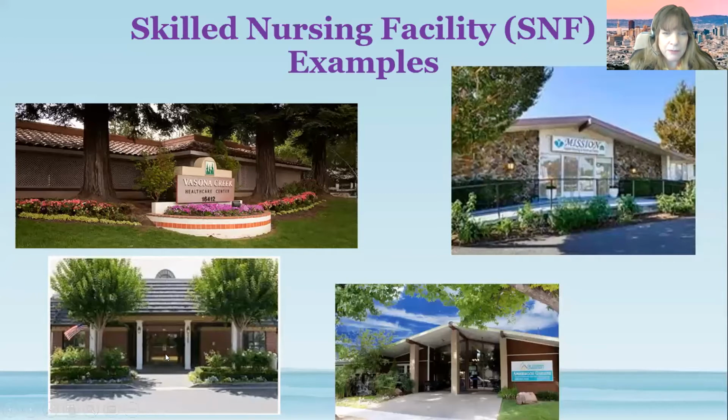One is Plumtree Convalescent Hospital, which is Plumtree Care Center. Here's one, Vizona Creek Healthcare Center. Skilled nursing facilities will typically call themselves health centers because of the negative connotation with skilled nursing facility or nursing home. Nobody wants to be in a nursing home, but it's much nicer to be in a health center. This level of care is also included in the continuing care retirement community, and typically it will be called a health center. They don't call it a skilled nursing facility because, from a marketing standpoint, that isn't very good.